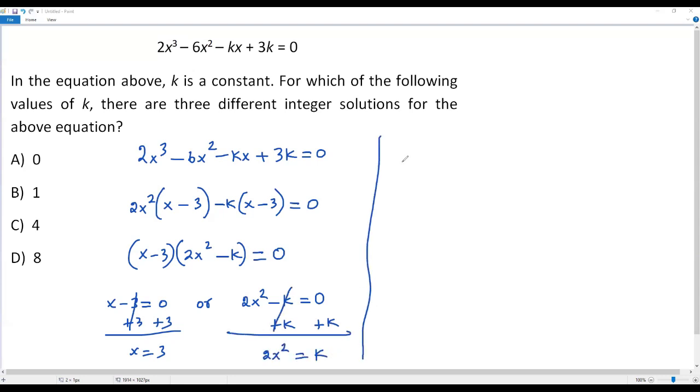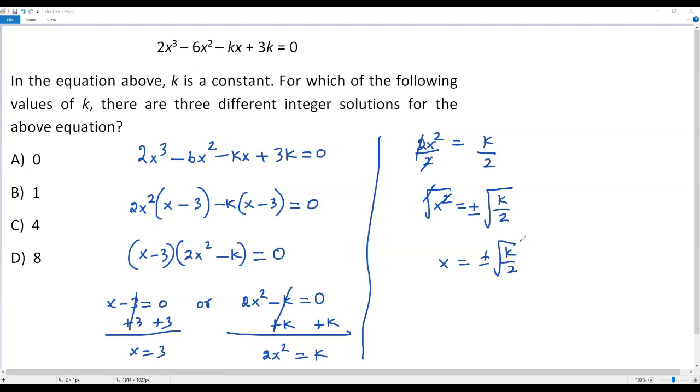Okay, let me continue solving the equation over here. 2x squared equals k. Let me divide both sides of this equation by 2. When I do so, this 2 will cancel out. I get x squared equals k over 2. Now, to get rid of the square on x, I have to take the square root on both sides. Then the square root and square will cancel out. And for the square root on the right side, we usually consider a positive or negative sign. So on the left side we get x, and on the right side we have positive or negative square root of k over 2.